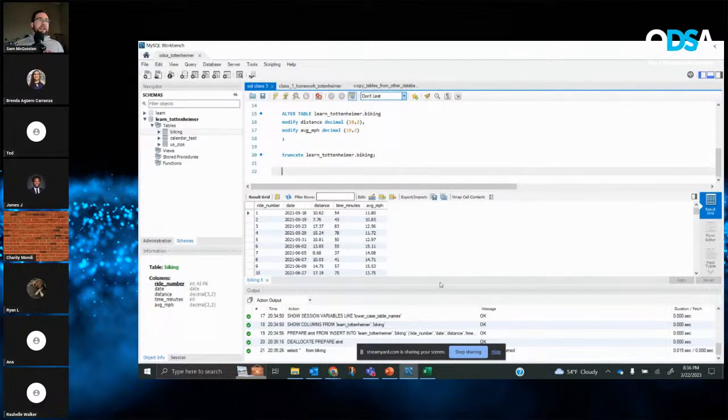Was everyone able to get the table to load successfully using the import wizard? Did anyone run into any errors? I'm sure everyone kind of ran into this similar problem. I got it to run, but I don't think mine's changed. I'm going to go through this one more time. Okay. Rochelle, you want to share your screen? I can help you walk through it.